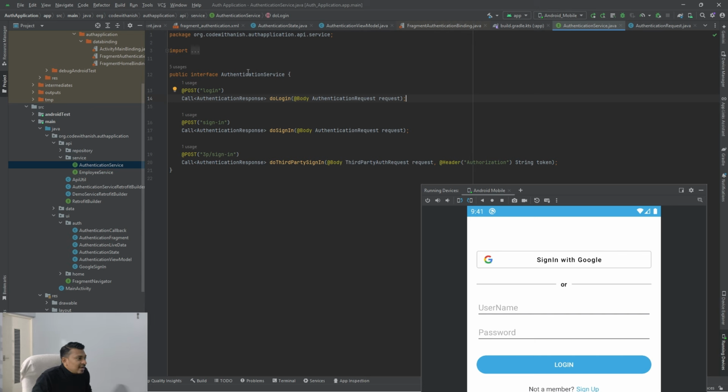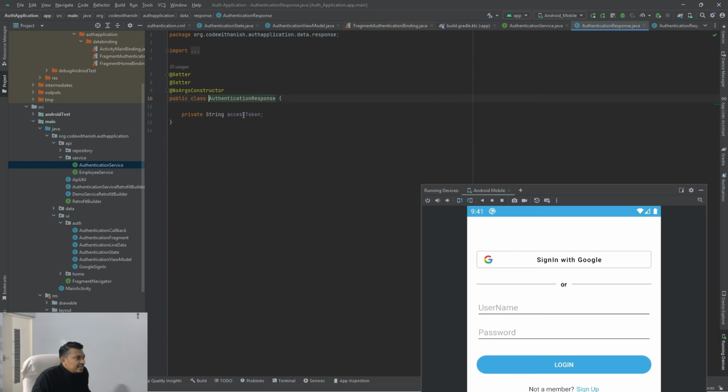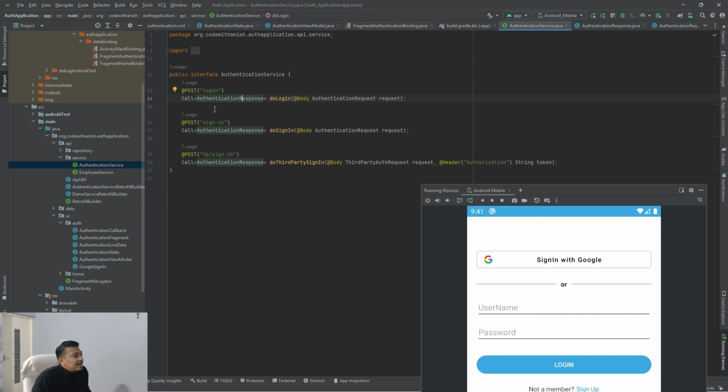Just create an interface and annotate accordingly, and this in turn will give a response back, a class called Call, which takes a generic param, like a T or something. There you can define what you are expecting when you call this API. What we are expecting from our backend API is only an access token as a payload. So that class I have created here, and I have to parameterize this Call class with that particular class. So making it more generic, right? Any response we can annotate. With this much, instead of doing a lot of code, we attain a backend API call in our Android application.